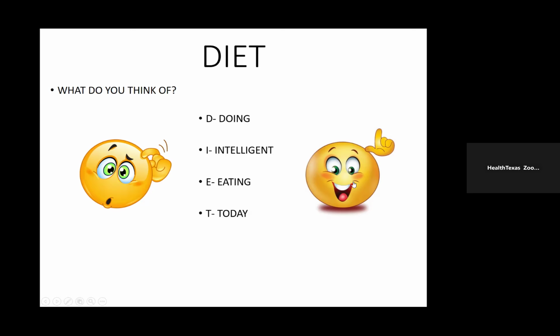So when we talk about diet, the important thing to remember is the food that you eat can either be the safest and most powerful form of medicine, or the food we eat can be our slowest form of poison. And for people with diabetes, there's very little gray in the middle. It's one or the other. Either it's your medicine or it's your poison.